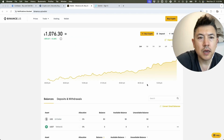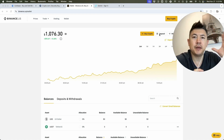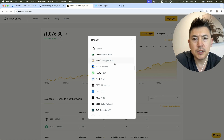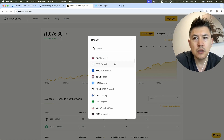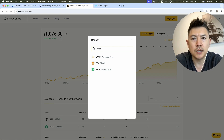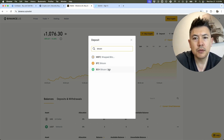Go to your wallet at the top, then click 'Deposit' — because depositing means someone else is depositing their Bitcoin into your wallet address. Here are all the different currencies you can receive on Binance. Type in 'Bitcoin' or 'BTC.' You'll see three results — they're all considered Bitcoin but different types, similar to how Mexico and Colombia both use pesos but they're different. Usually when people reference Bitcoin they mean BTC, the orange logo.